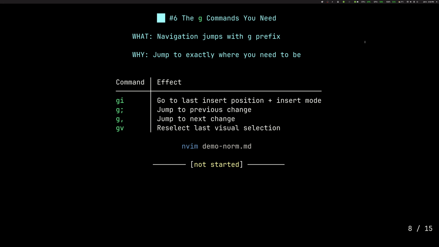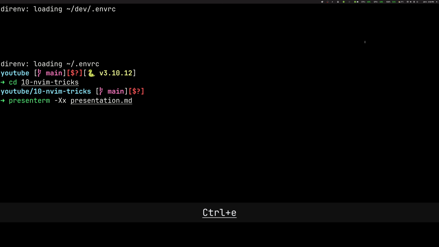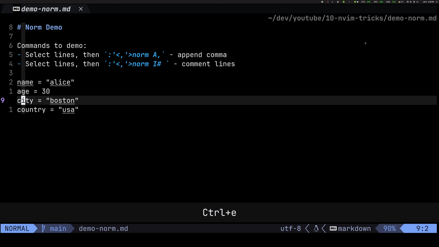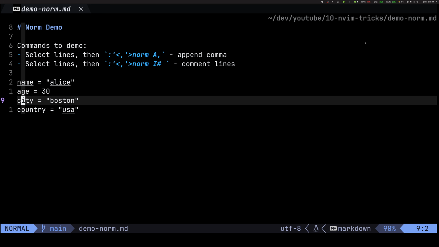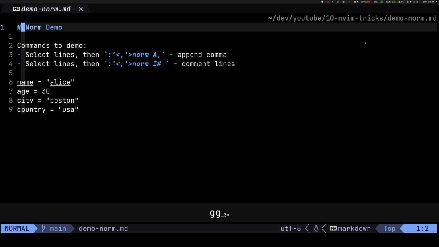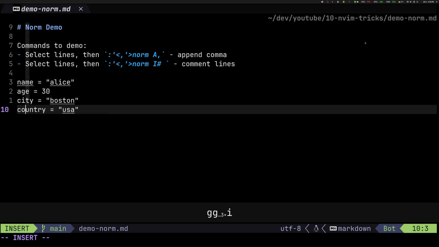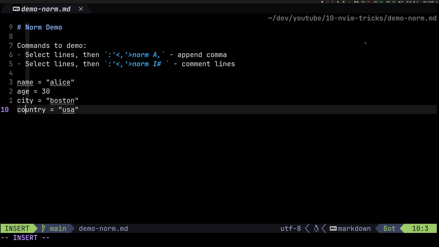Doing a little bit more of G commands. I will dedicate a whole separate video about G commands because they are really flexible, kind of a flexible interface in Neovim itself. So this is the same file that we just edited. I can, for example, do gi, and it goes into the last edited word.